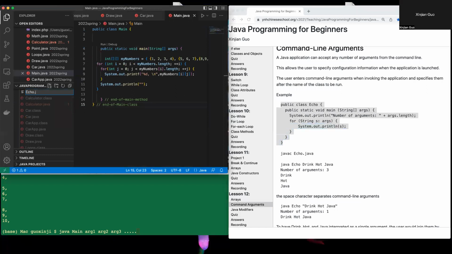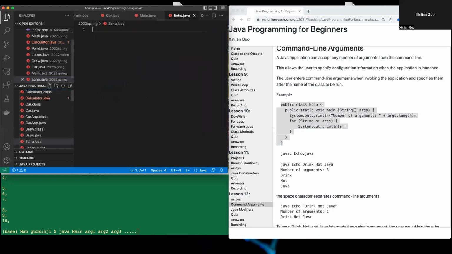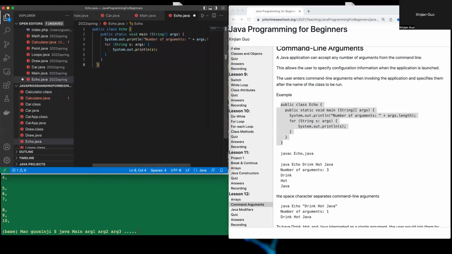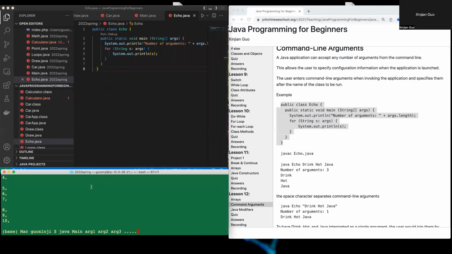Echo means if I type something, it prints something, just like a voice echo. This is like a text echo. It just returns the thing you entered. It's called echo. Oh, that's fine. Replace that thing. Save it. Now compile echo.